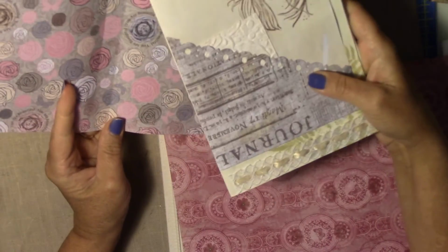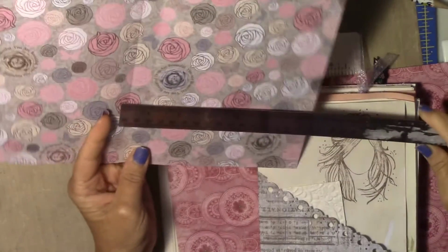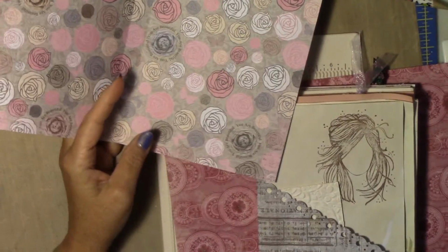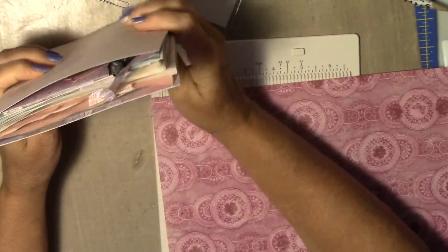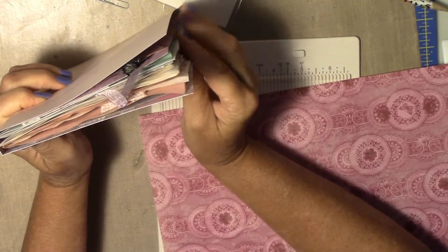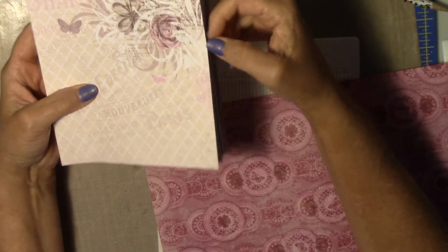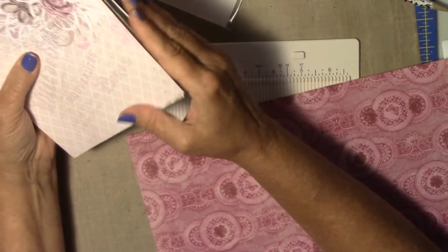So I've got 3 signatures in here, and I think I got a good 5/8 here, and I do. So I've got a 5/8 inch gusset there, and I have my cardstock even on both sides. I might go and cut some of this down, just a smidge, but for all intents and purposes, this is good. This is just 1/16 off both sides, just to make it so that it doesn't really stick out any further than the pages do.